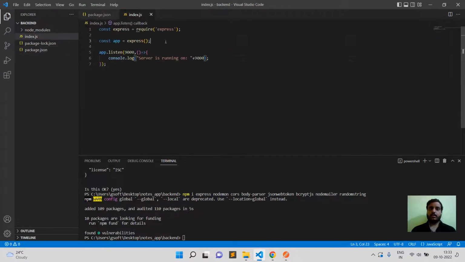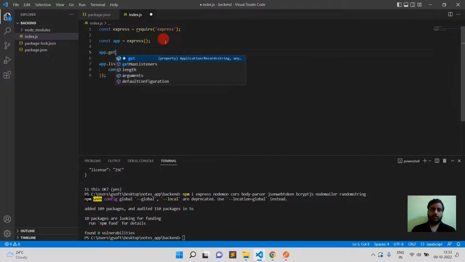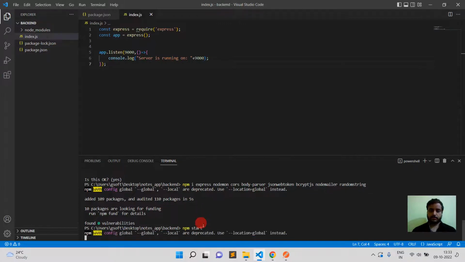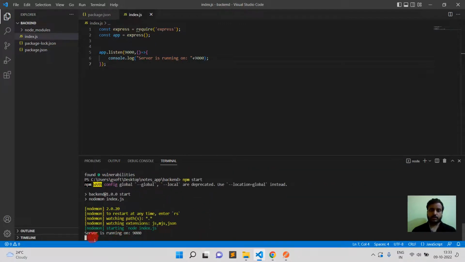And here you can use any methods like get and post. I'm not going to use now, so just go to terminal and write npm start. So you can see our server is ready now, and it is showing server is running on 9000 port.